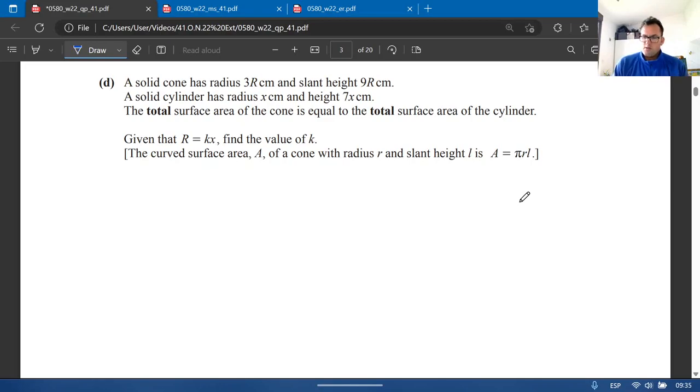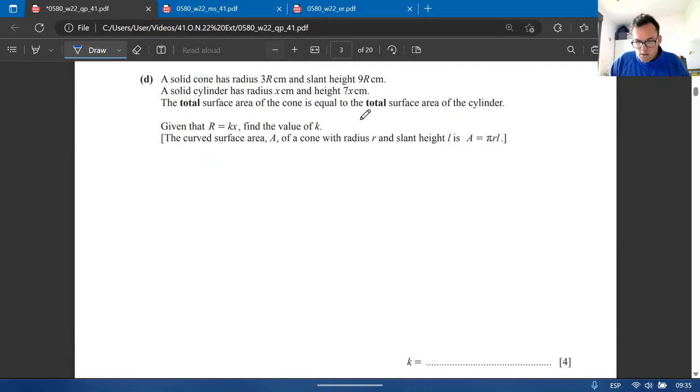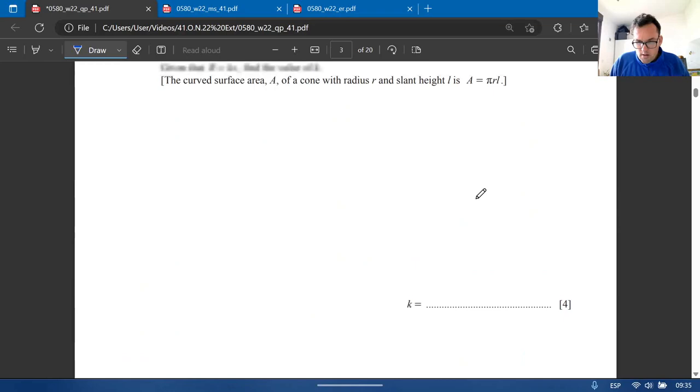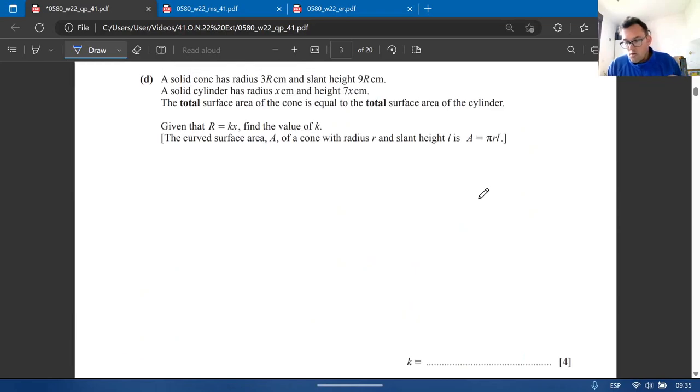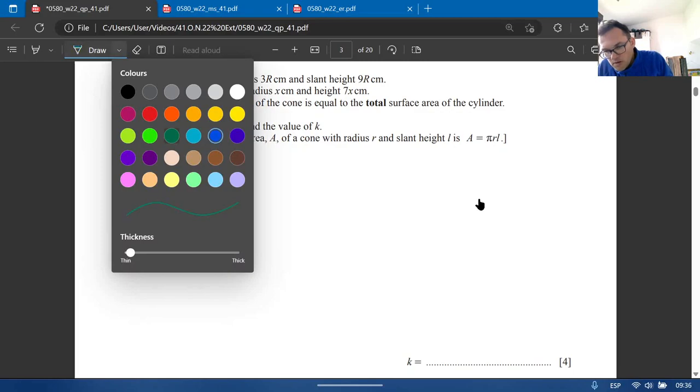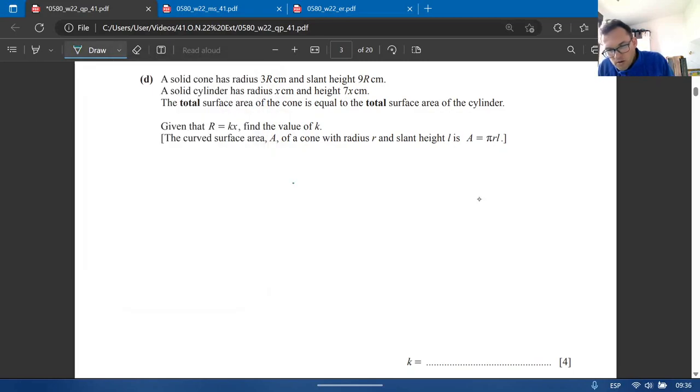Okay, these questions where they just ask stuff about 3D figures, and they don't give you any pictures. No picture ever anywhere. Yeah, now they can be confusing. It's always a good idea to draw yourself a little sketch. Let's do that. Take your pencil out. Let me say, all right, a solid cone. What does a cone look like again? Yeah, there we go. Party hat.